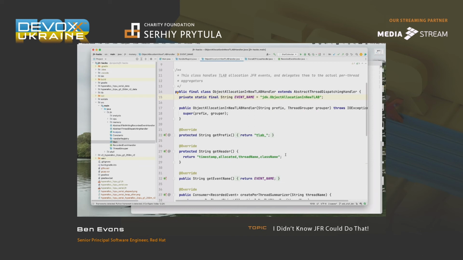Because it's completely private, no other thread can have access into it, which means that the allocation of objects can be very efficient, because you know that there is no other thread that is going to be contending for that buffer, so you can just allocate a chunk of memory, and allocation becomes a pointer bump. So that's why it's done.